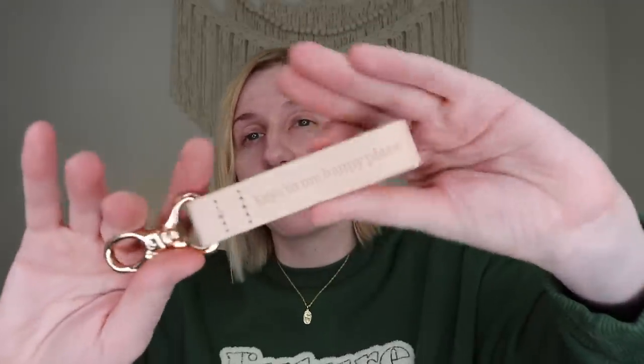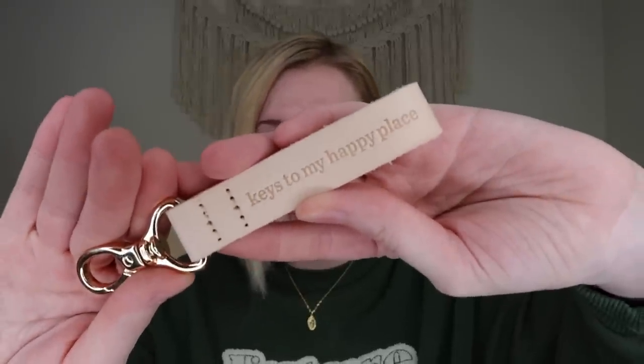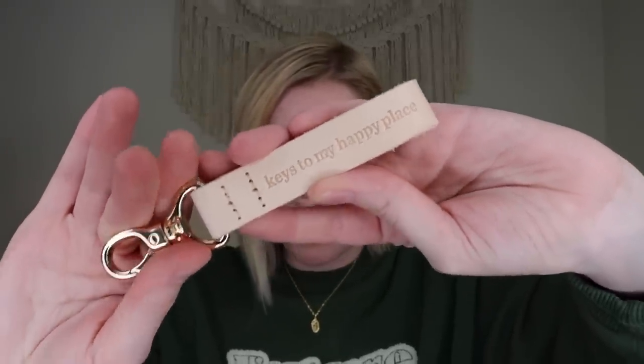It would be based on your profile, so there are other scent options as well. And there's always a surprise item — so you get a candle, and then everybody gets the same full-size surprise item. This month, it's this here. It says the key is to my happy place. This is from Leatherette. It's a Leatherette keychain which retails for $14. It's a light tan vegan leather engraved lettering and gold keyring. I do like the keys to my happy place. I don't really carry my keys on anything like this, though, so I don't know how much use I'll get out of this. But I do think it's really cute for a February box. This is generally one of my favorite scents that I've gotten in a while from them.